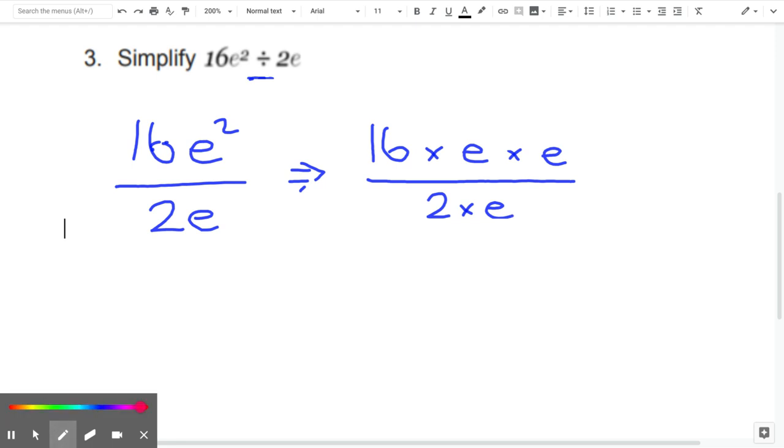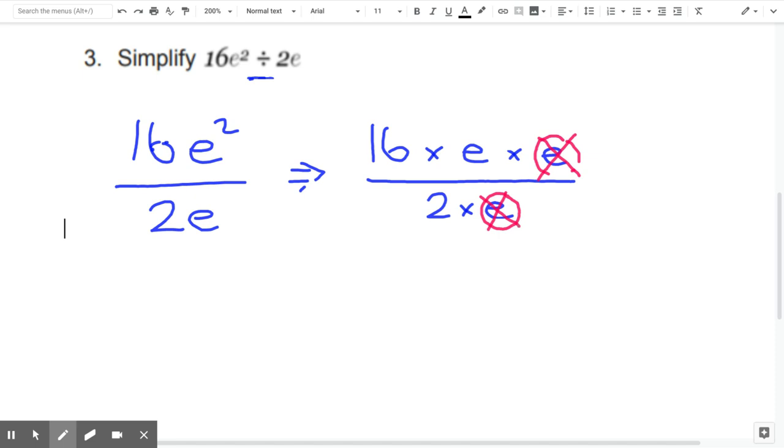but this now allows us to simplify this equation, I think, a little bit easier, because what we now look for is common terms on the top of the equation or on the bottom of the equation. And what we can do is essentially identify that we have an e on the bottom and an e on the top. And in that situation, e divided by e, or a number divided by the same number, will be equal to 1. And so what we can do is ultimately cancel those numbers out. So they just get eroded from the equation.